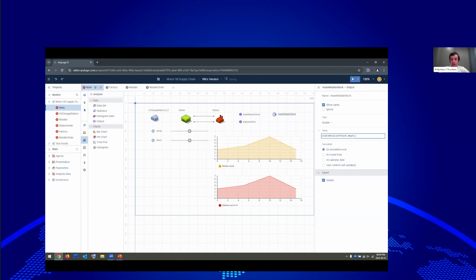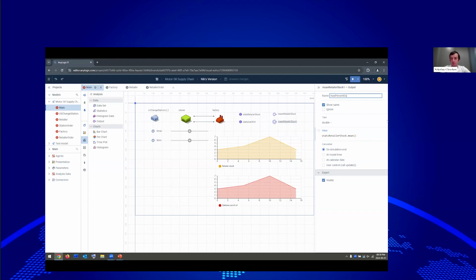And regarding the requirement, we want the maximum number of oil change stations running out of oil during the whole simulation run to be less than some limit. Yes, Nikolai, at any given point in time, the number of oil change stations out of oil should not be higher than 1%.